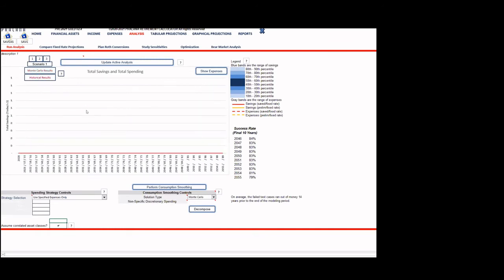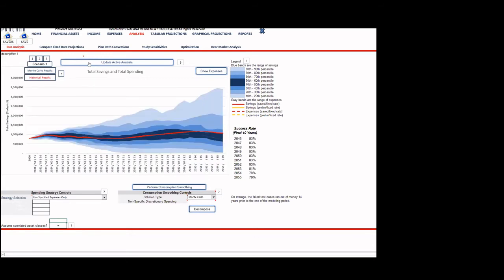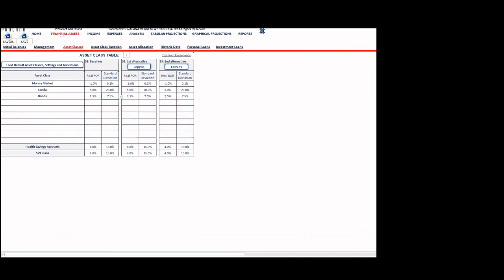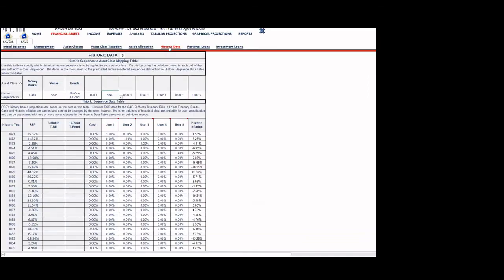We want to look at historical results. I'll click it and then I'll describe how that works briefly. Okay, there's the results using historical analysis. So this is using historical data, and I needed to show you where that is defined on the financial assets, historical data.